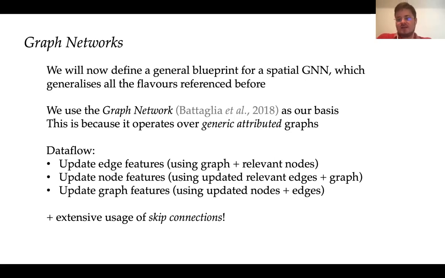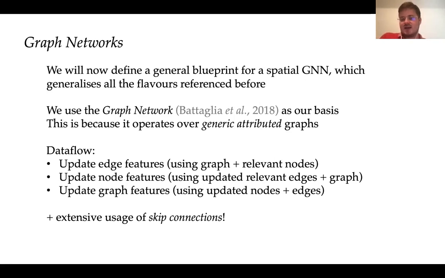And the overall data flow we're going to follow one step at a time is, once we have all of those inputs for nodes, edges, and graphs, we're first going to update what our features in the edges are based on the features of the whole graph and the relevant nodes adjacent to that edge.